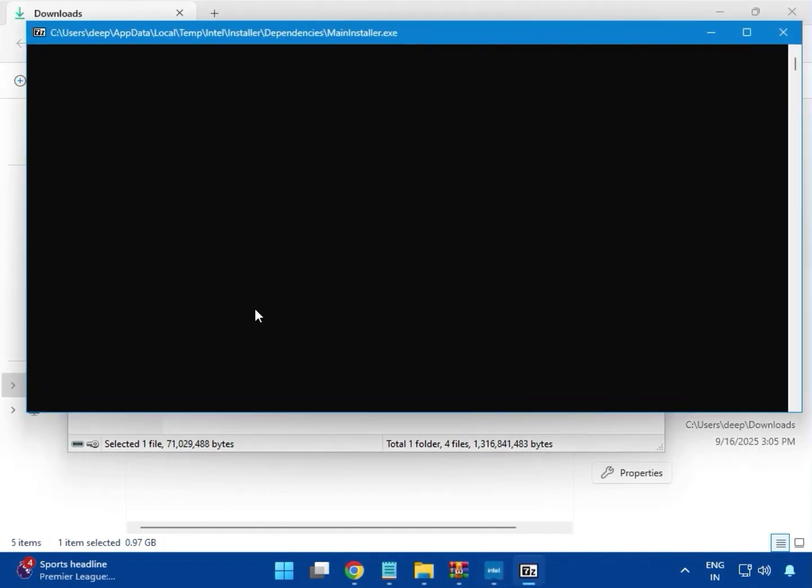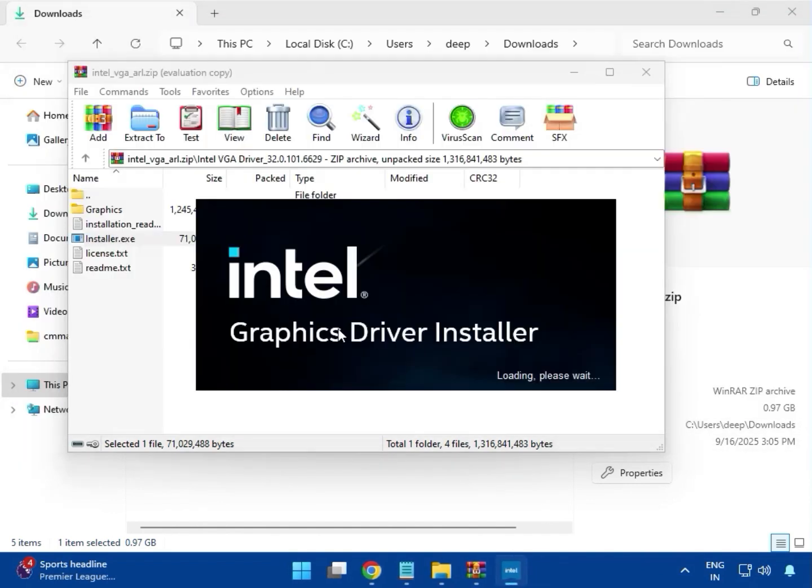After that it loads the driver, and then install. Wait a few seconds to install. It will take some time and depends on your system's other configuration. And it's very simple, next to install. So this is installing.